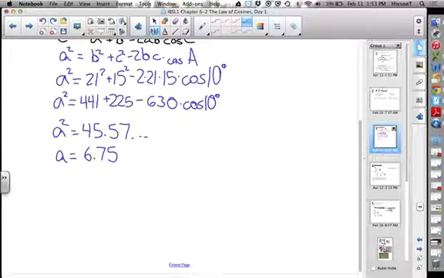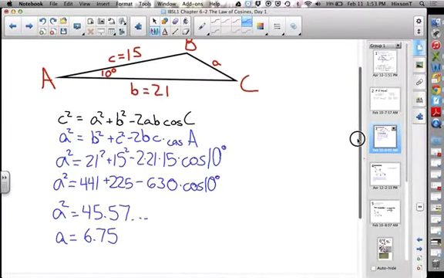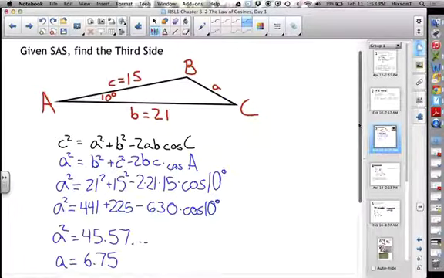Yes. So with the law of cosines, it's not going to ask you to solve the whole triangle, right? It will ask you to solve the whole triangle, and you can use both law of sines and law of cosines? Yes, that's kind of the idea. At this point, if we were trying to solve this, we couldn't use the law of sines. But once we figure this out, that this is 6.75, now I can use the law of sines because I have this pair across from each other.